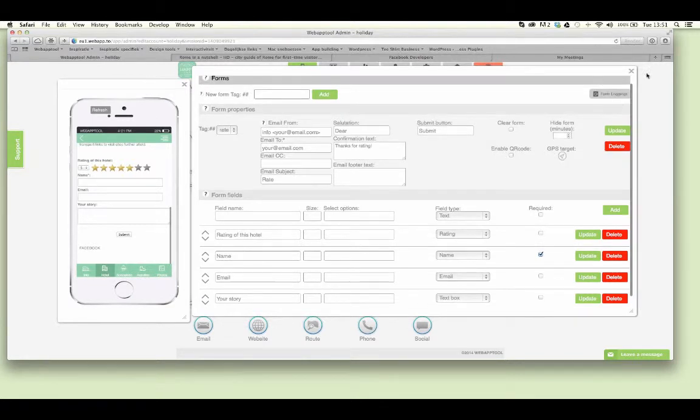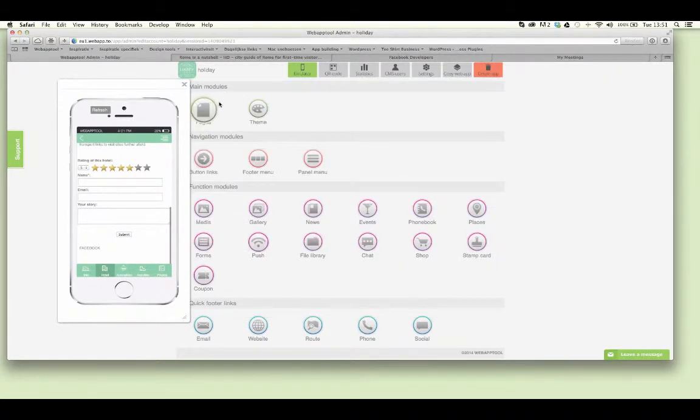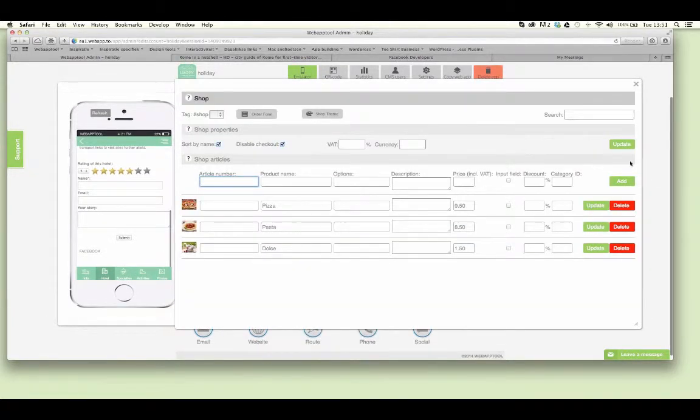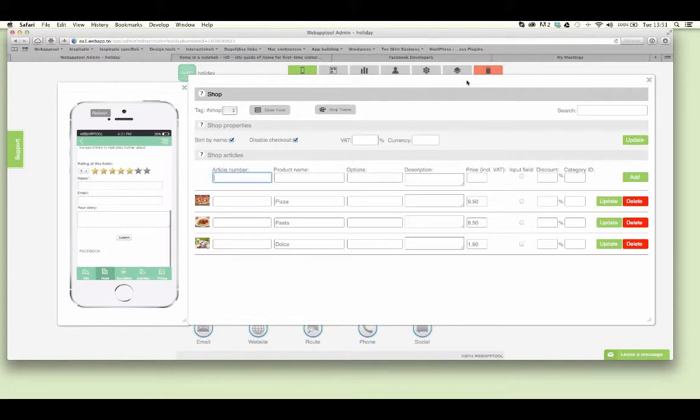Well, the third function module I would like to discuss with you is the shop module. I know that the shop module maybe in this case can seem a little bit strange, but you can use that module in all kinds of different ways. So you can make it a full-blown cash and carry shop where people can order, send the order by email and so on, but you can also use it just as window dressing, which is what we did in this case.